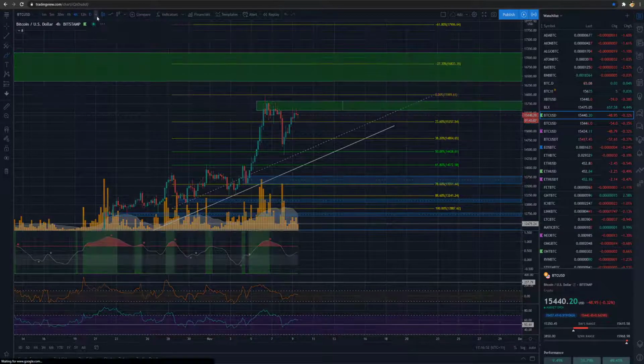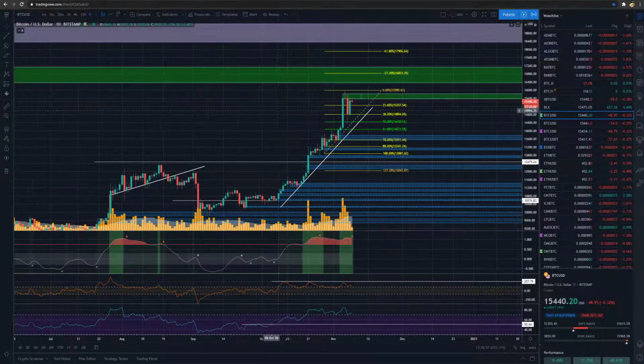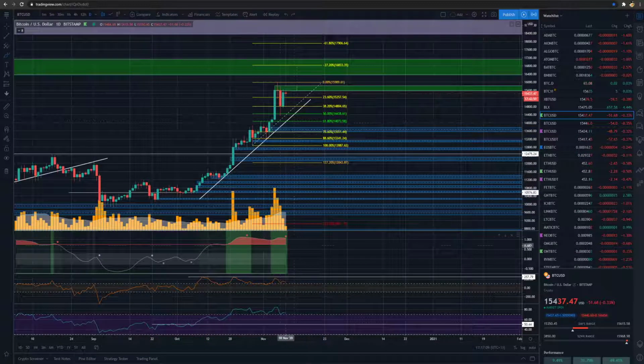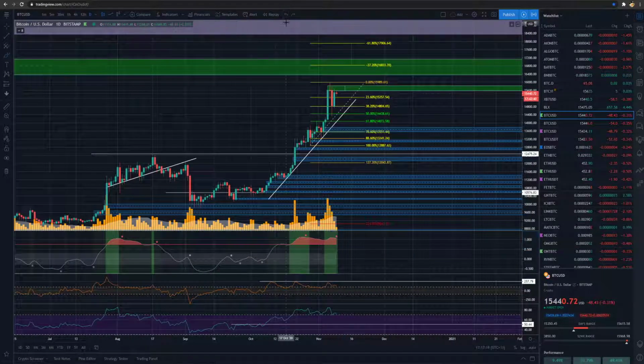If we scroll out and look at the daily time frame, however, and I move that down a little bit, we are getting our second sell signal on Steamroller for this move entirely from this 10,000 to its 15.5 or 16k. We are getting the second signal coming up today. So this could be a turning point for BTC. Are we going to see 16k again, or are we going to move to the downside? Is this the next lower high for BTC? Oh, excuse me. Is this the next higher high for BTC after breaking that 14k previous high?